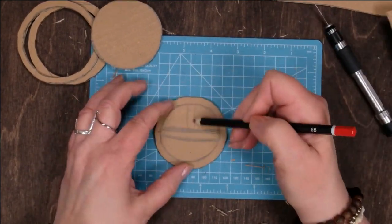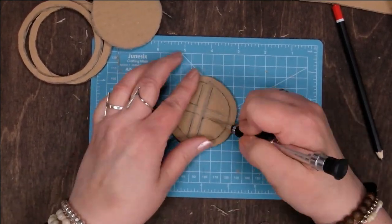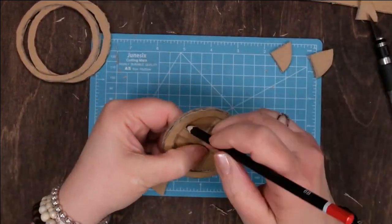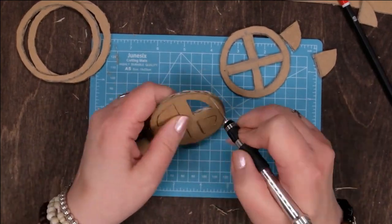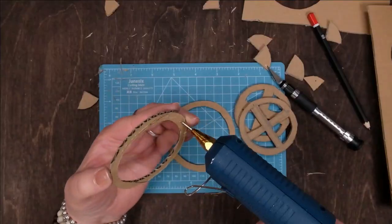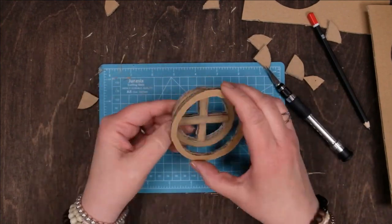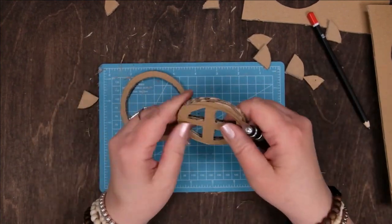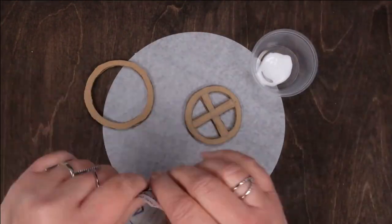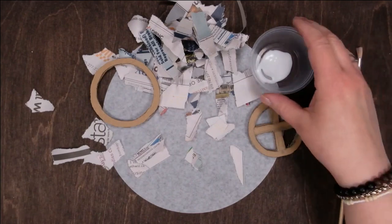I want to hang the little light bulbs from the middle, so I'm adding a section for them to hang on to. I decided to use paper mache to make it a bit stronger. It's not going to look pretty, but I think the tassels will hide it.